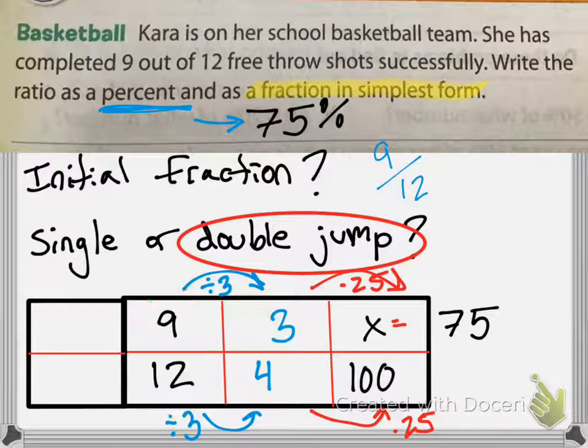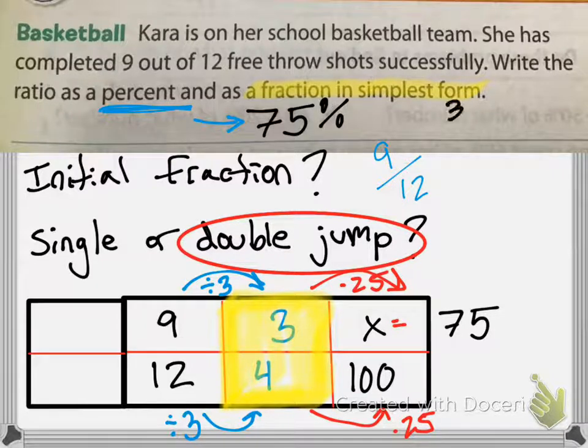And then luckily, all we have to do is simplify it. Hey, you guys, did we happen to already simplify it? Yeah, right? We see our heads nodding. We just so happened, and that's not always the case, to already simplify it. I cannot get any smaller than 3/4. They are not divisible by anything else.